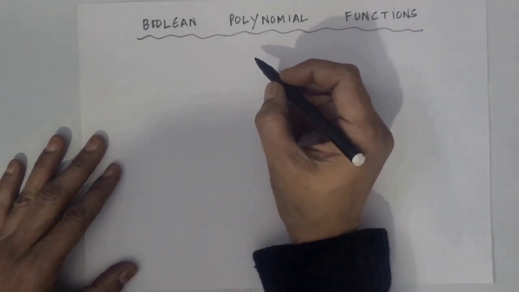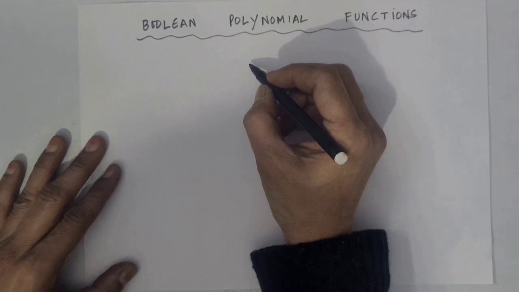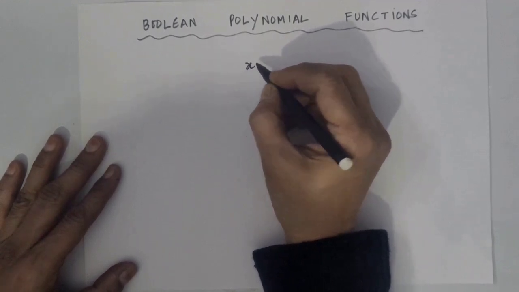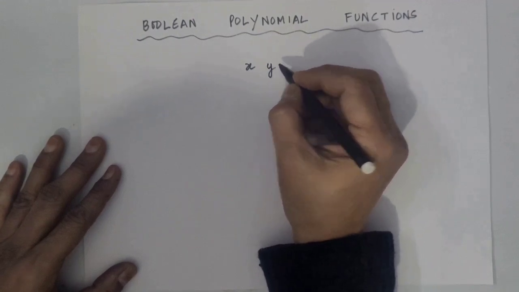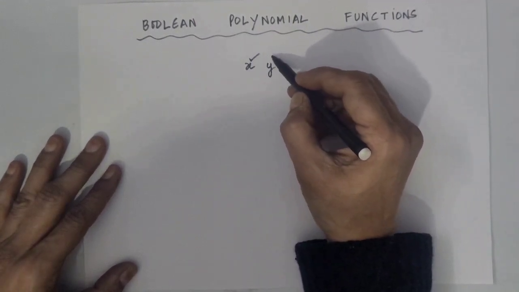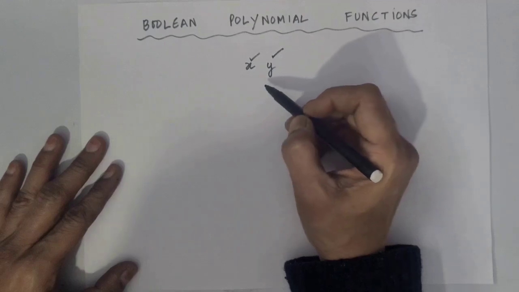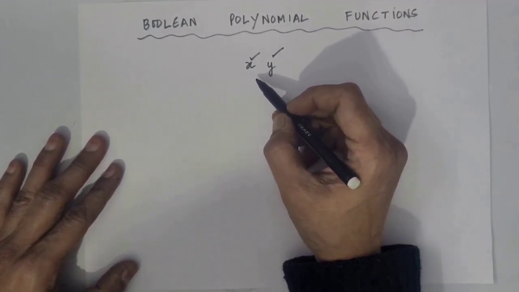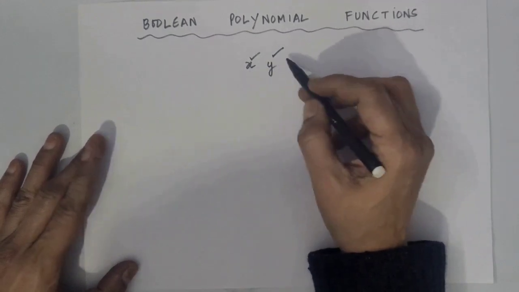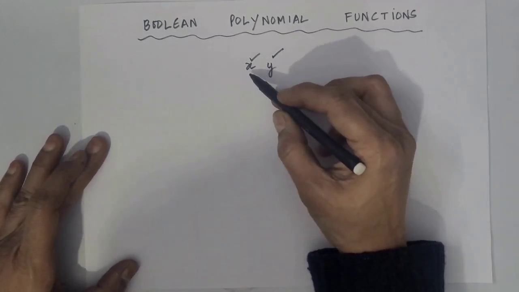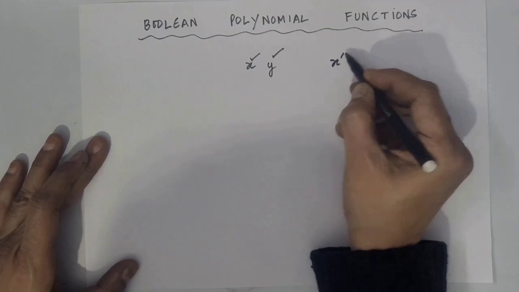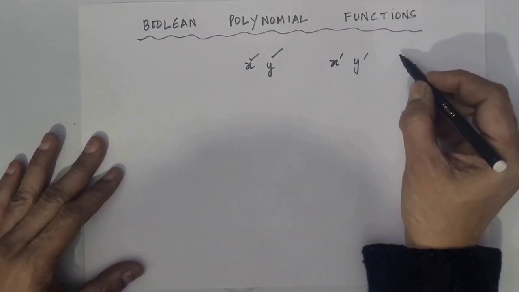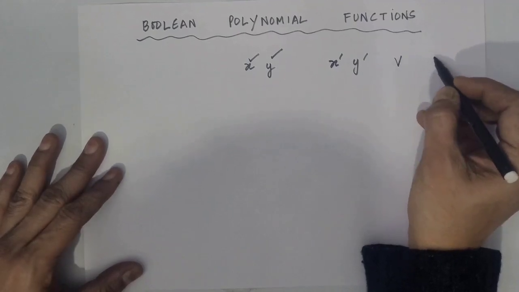Now when you consider a Boolean polynomial in two variables or two indeterminates or two unknowns, let's say the unknowns are x and y, then a Boolean polynomial in two symbols, these x and y are called symbols, or they can be called indeterminates or they can be called variables. Then a Boolean polynomial in two variables will be any combination consisting of x, y, and then you can have x dash, y dash, and these may be combined using the operators join and meet.